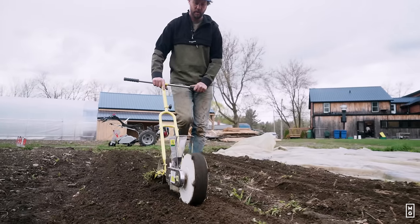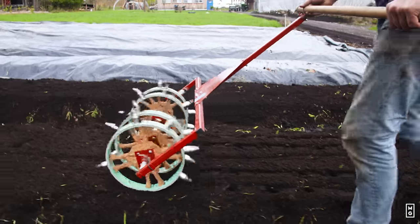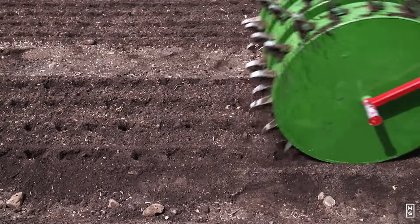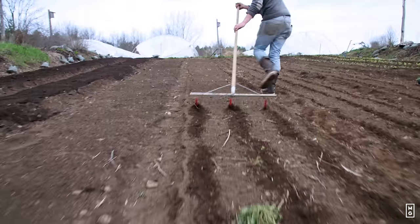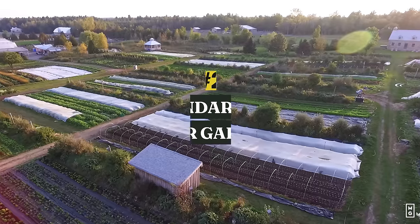They're sophisticated in how they can singulate the seeds. Making sure that you have the perfect spacing is also super important. We have different dibblers that we use, but we can also use just a rake with some tubing to mark the rows sideways and lengthways — that gives you the gridlock. All in all, it's really important to make sure that you have those clear spacings to have perfect density for your crops.